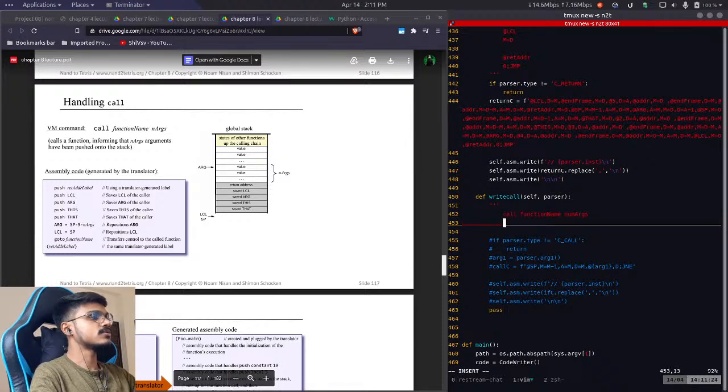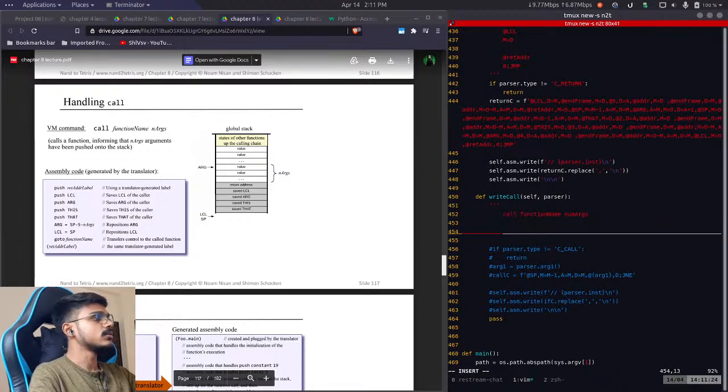We'll have to push that address. So to push an address on the top of the stack, first we'll have to get that label.